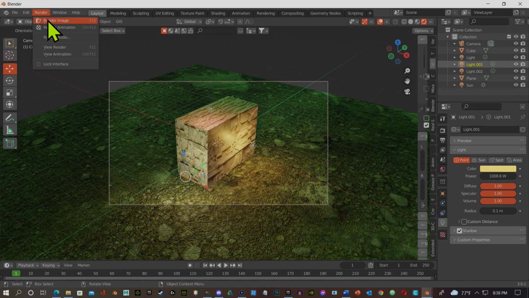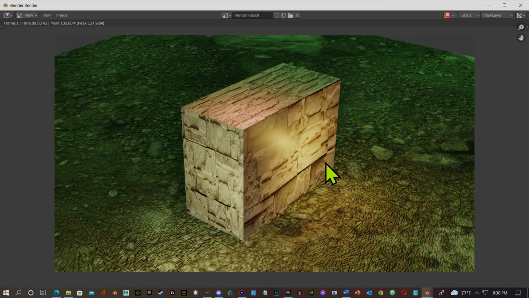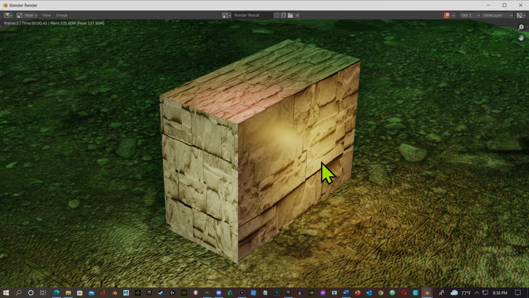So you go to render images and you hit render, and there it is. There's your image right there, your 3D block. It's magnificent, isn't it? I actually do like the lighting. You can change any color, you can change anything. You can make a boring model look so real with just a little bit of lighting, a little bit of bump map. You practice your UV, practice your lighting, render out some good things.